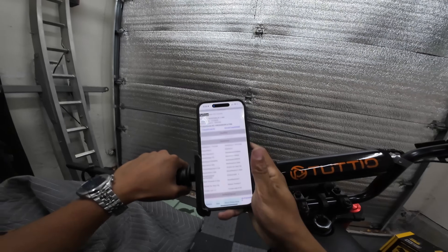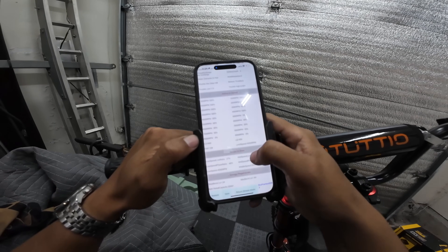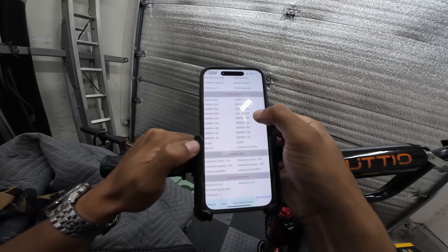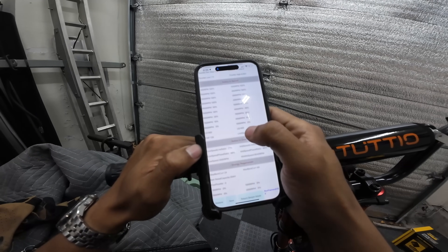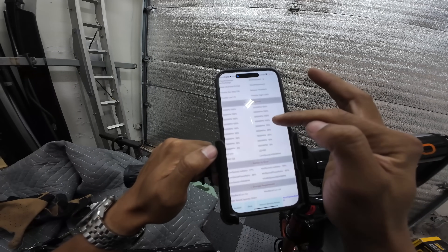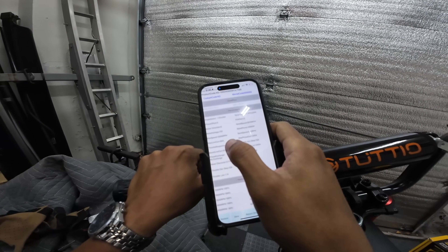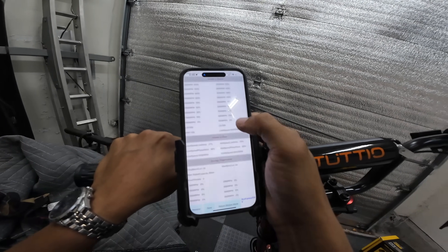I've been going back and forth with Giovanni — or Florida Razors — regarding my tune, and I think he figured out what's going on. The ratios in speed in the original tune were all jacked up — they were all over the place. So I changed all the settings to replicate my Razor SX500 tune. I changed the limit speed to 4000 RPM, LQ400, and changed all the ratios so it's at 100% until it goes to 4000, then it tapers off. This is not a tutorial — I'm just showing you what I'm experimenting with. I'm leaving the max line current at 60 amps since that's what the battery is rated for, and max phase current at 240. Shout out to Giovanni, your Florida Razors — make sure you check out his YouTube and Instagram.